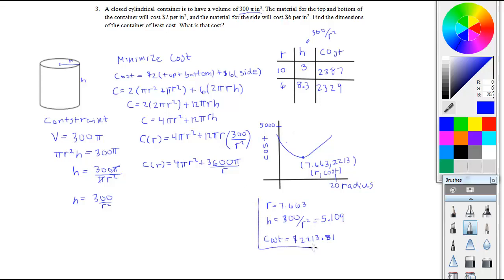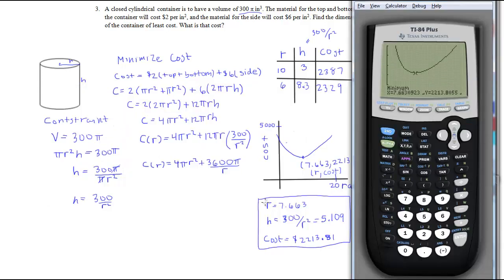So the only difference if you were doing this problem using calculus is instead of using the graphing calculator to find the minimum, you would be able to do something to the function, an algebraic operation to the function called taking the derivative, and you would be able to find this minimum point without using the graphing calculator. So it's a good pre-calculus problem just to practice getting this function, because that's the hardest part. Actually doing the calculus to get from here to the answer is the easier part in calculus. So that's why we're practicing these problems so much.